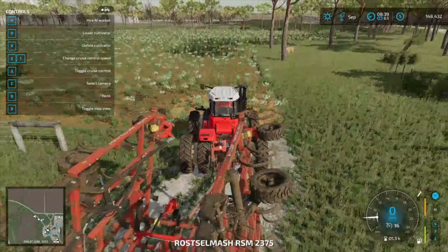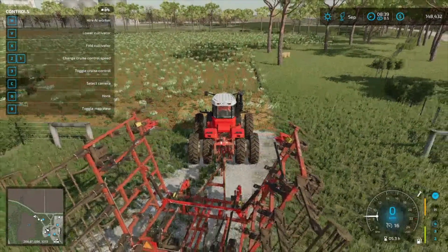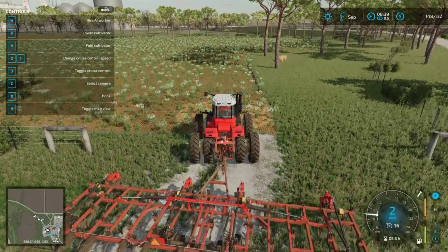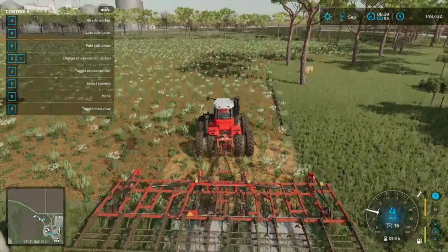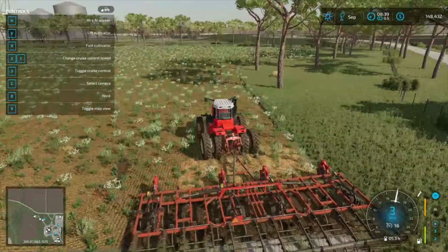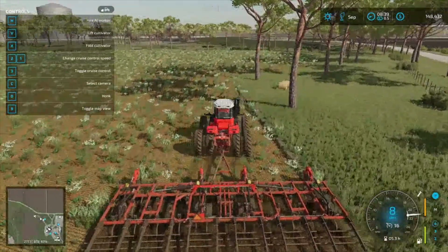Go ahead and we'll start this field. There is, like I said, one out here that I need to pick up, but I'll grab that during the time lapse. I think it's right over there, yeah. I want to get this field done so it's ready to go next month.